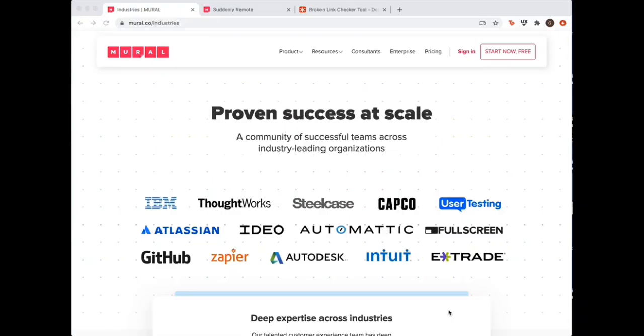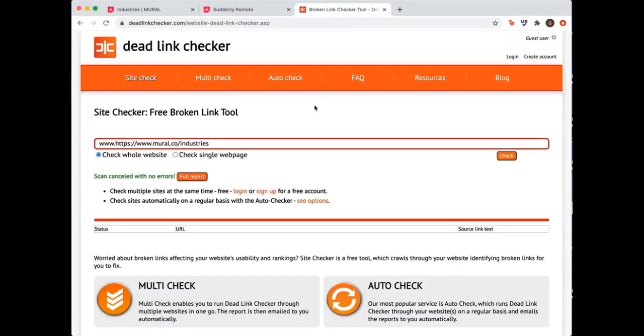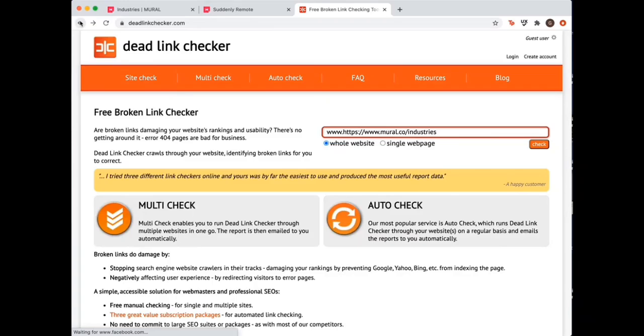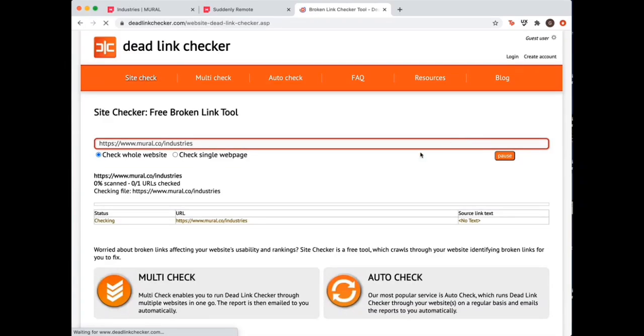All right, now we're going to be looking at links. And one way we can make sure there aren't any broken links is to check out the broken link checker tool, which I just learned about today. So what we do here is from the home page, we put in the website URL.